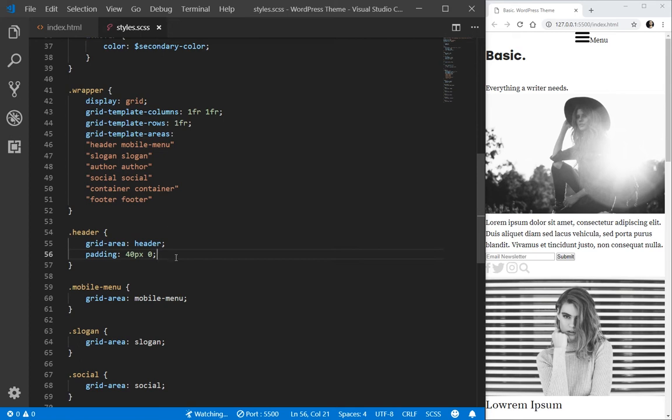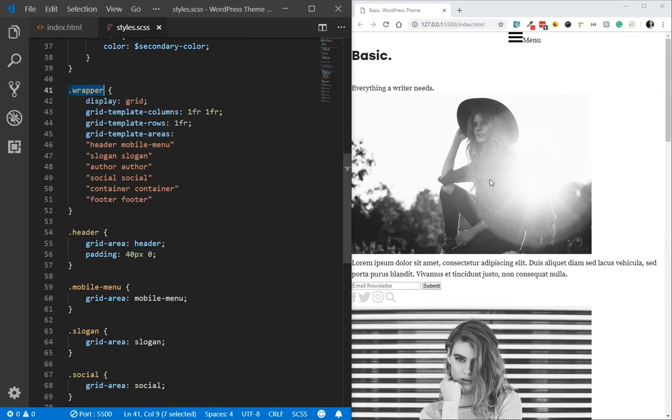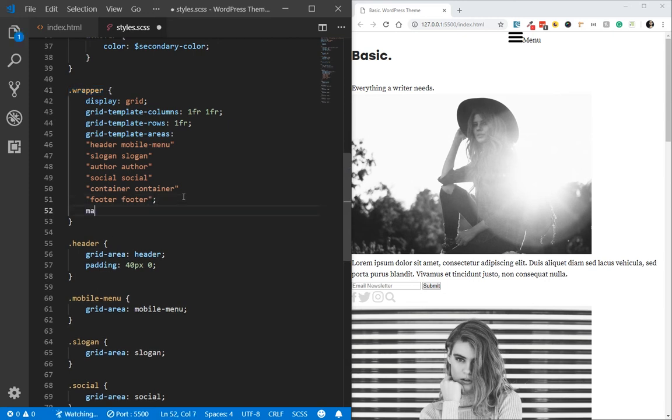Also, I forgot to do something very important, and I forgot to finish the wrapper, because if I shrink this, you can see that our layout is kind of like floating on the left side, and it doesn't have the width constraints as our design has. And to do this, I will quickly hack this, and I will do max width 600 pixels.